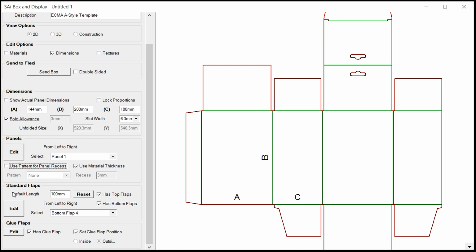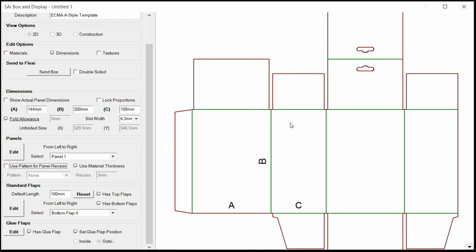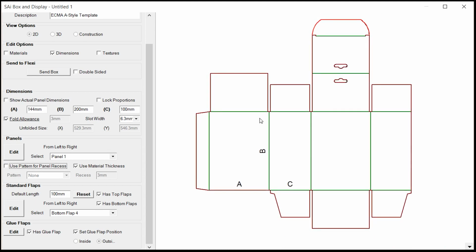So we get down to the flaps. We have the default length, which is the default length of these flaps here. These have been edited to be shorter, but just to get things kind of close to what you want, you can set the default there. If I hit reset, it's going to change all these back to the default.